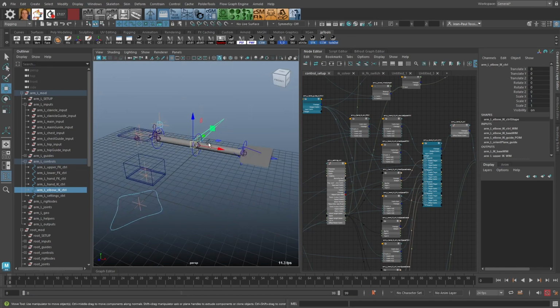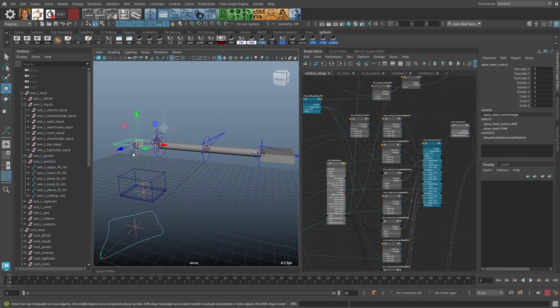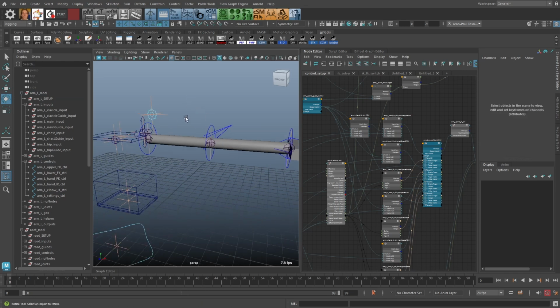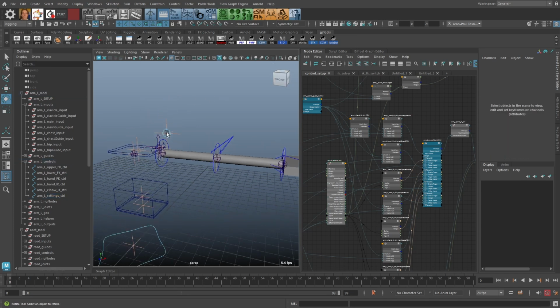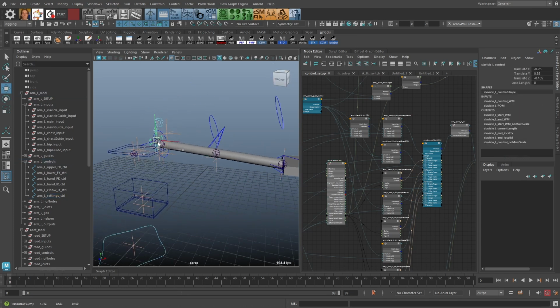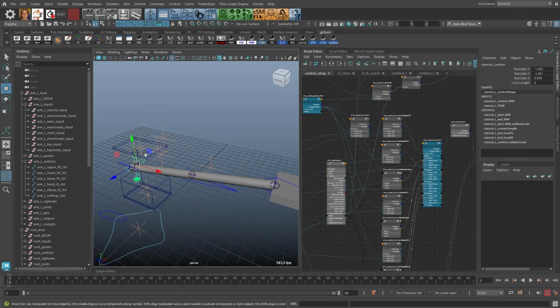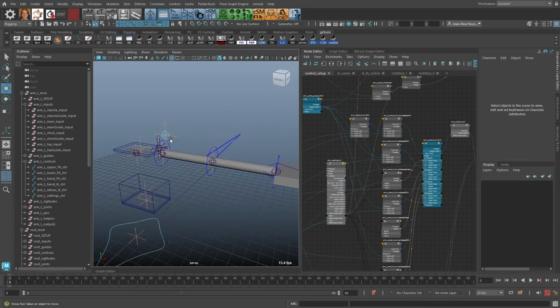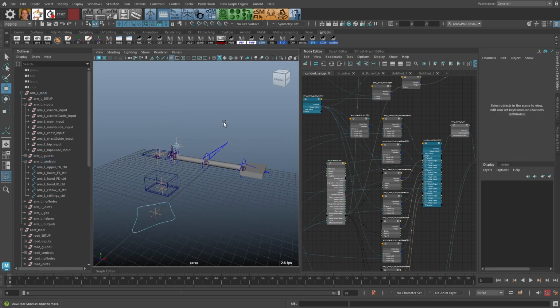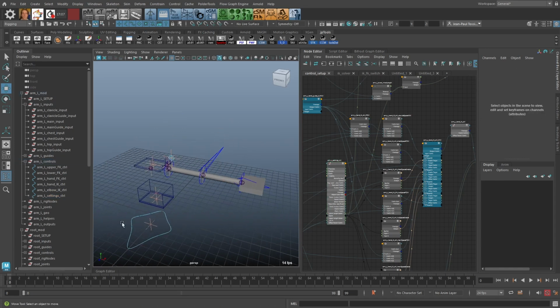because if we want the space to switch for the hand, the pole vector needs to switch along with it, because if we, for example, now orient or set the space to the chest or hip, and if we now move the clavicle, you can see that the pole vector still rotates with the clavicle, which is not what we want. We want it also to be in the same space. So we're going to use the same attribute to drive the spaces for the pole vector or the elbow IK control as well. So for this we're going to do the same setup basically.